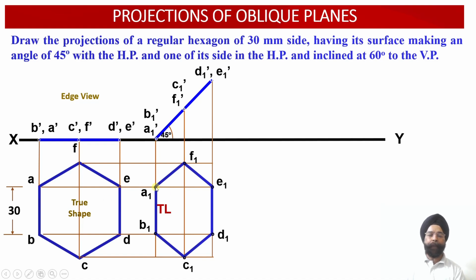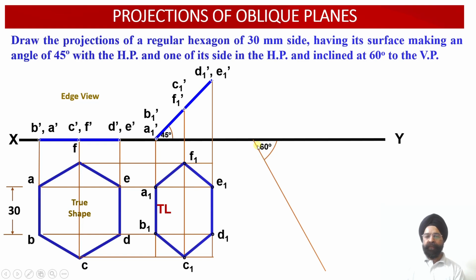Now having obtained this apparent shape, we know that the edge or the side of the hexagonal lamina which happens to lie in the horizontal plane is this one. We can check this inclined lamina, it is resting onto the ground, onto this edge which happens to be AB, A1 dash, B1 dash. So it is resting onto the ground or horizontal plane with reference to this particular edge. So this edge, which is represented as a true length in the top view projection, happens to be further inclined with respect to the vertical plane at an angle of 60 degree.